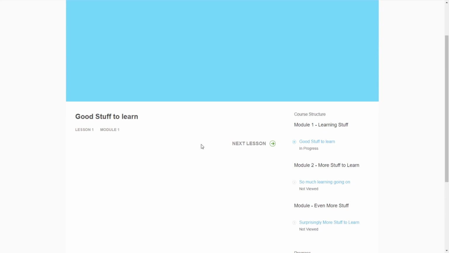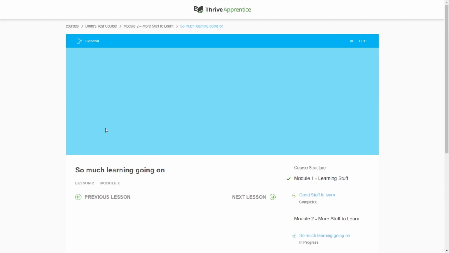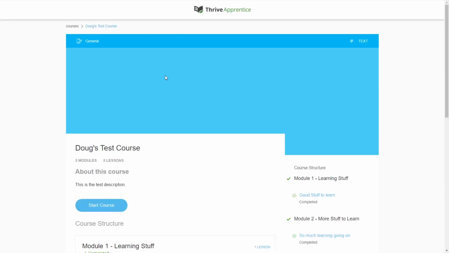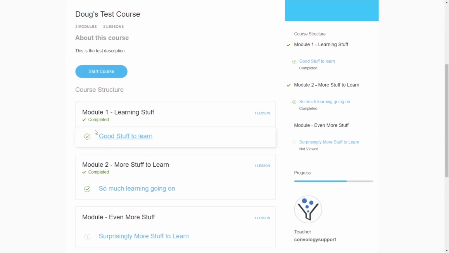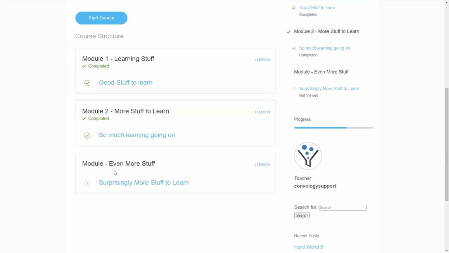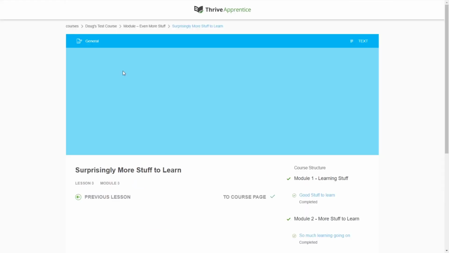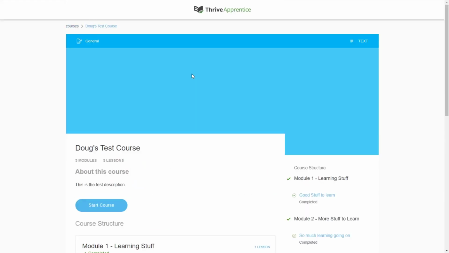My course is empty, but as you see, they can go to the next lesson and get access to everything. Up at the top, they can come back through the breadcrumbs to the courses, and of course it's showing that it's completed because there's nothing to it. But there you go. That's actually really awesome. I want to point out a couple of things here. By using this new integration, we have actually cut out the need for a membership plugin entirely. Notice we didn't use Wishlist Member, MemberPress, anything like that. We're truly managing our entire course access through Thrive Apprentice and Thrivecart.